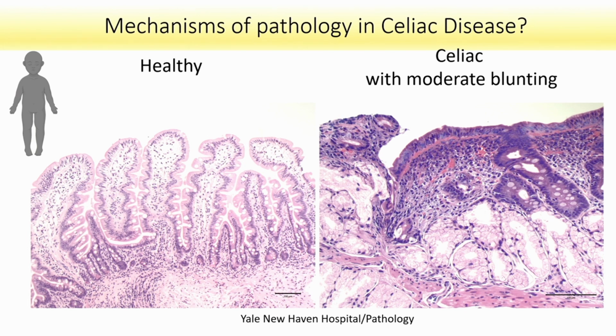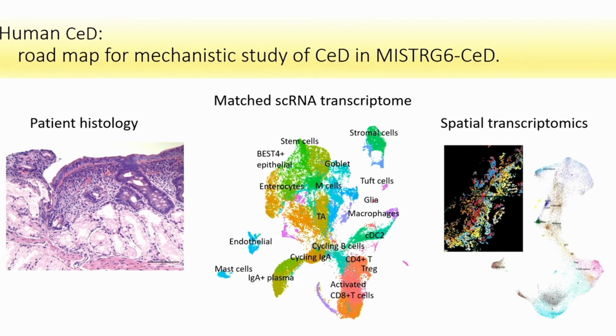Okay, so this is now samples of biopsies from our own patients that we look at. I'll explain who does what at the end of this talk. And of course, you see this very well-known epithelial blunting, which is the consequence of the disease. We use single-cell omics, of course, in order to get a roadmap for what's going on in the mechanism of this disease. So we start by looking at human tissue because we need to have a human basis to know that our mouse is doing the same thing. And so that, of course, involves histology of the patients.